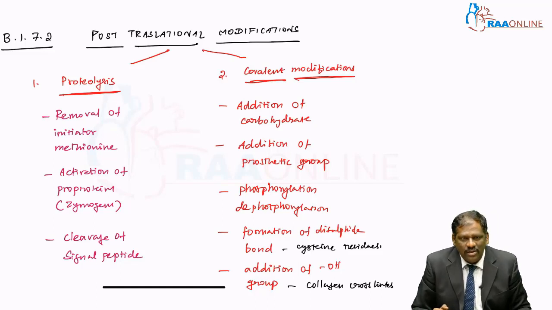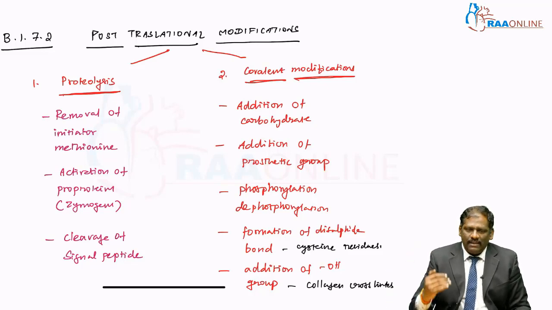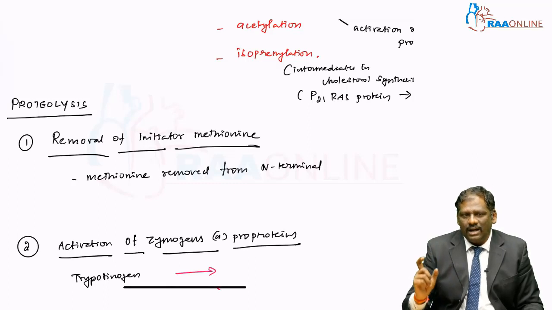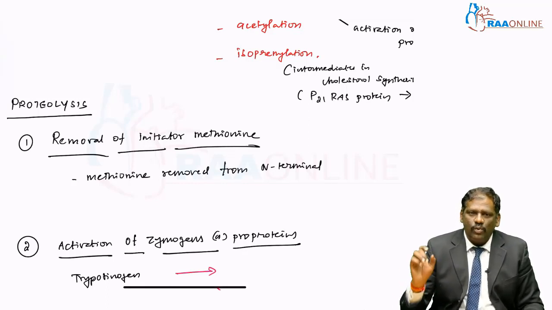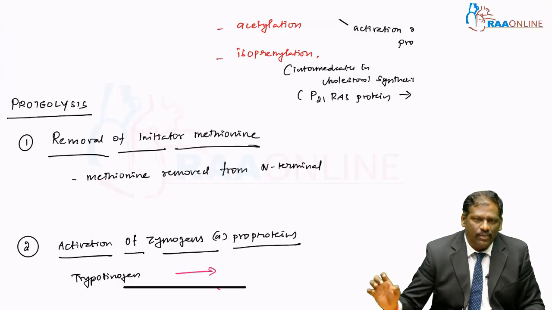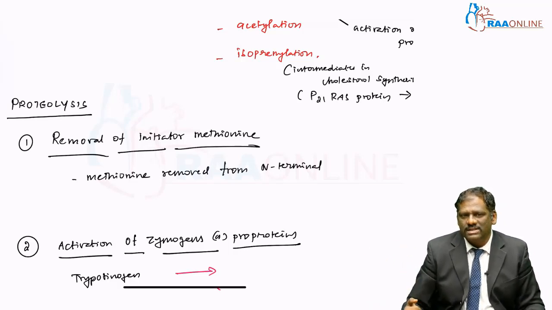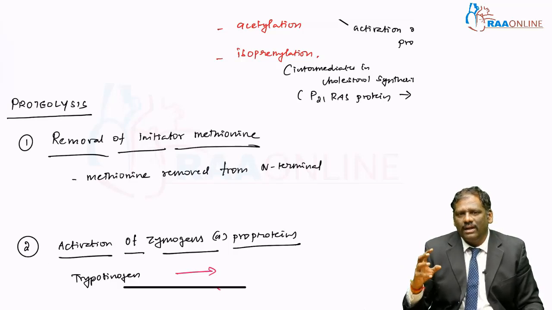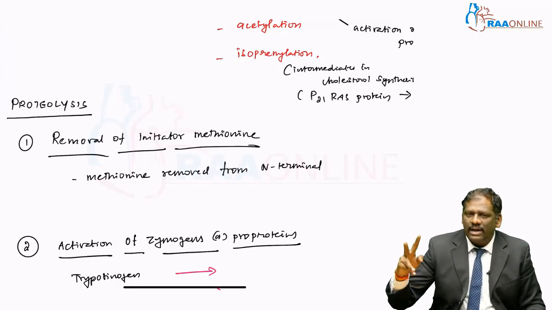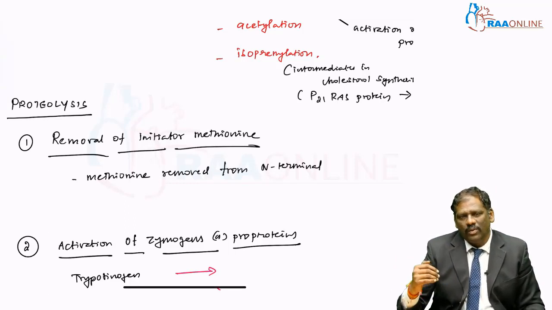So proteolysis, what is this? Proteolysis means you remove the initiator methionine. Sometimes a protein does not require methionine. I told you all translation starts from AUG, and AUG codes for methionine. That does not mean all proteins have to have methionine as their starting amino acid. Are you clear with this? Only for translation is the AUG code needed, so methionine is needed. After that, methionine is not a mandatory thing to be seen in all the proteins in your body. So the methionine has to be cleaved from the N terminal. This is carried out by proteolysis.